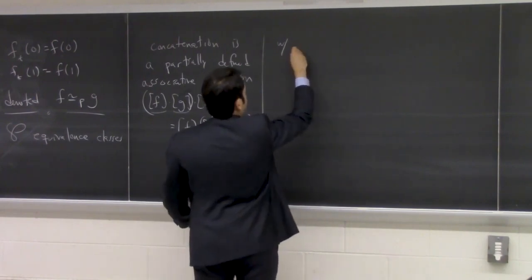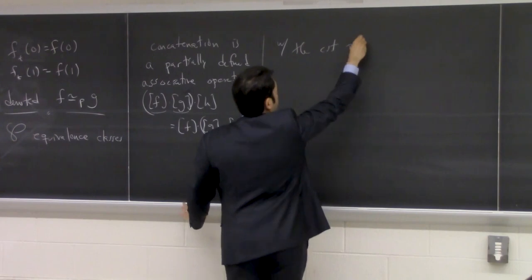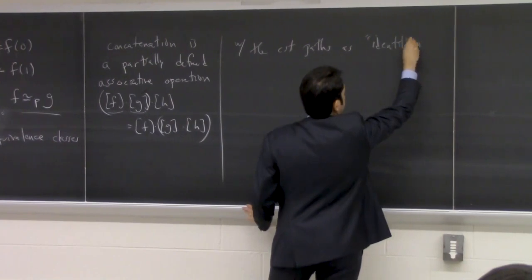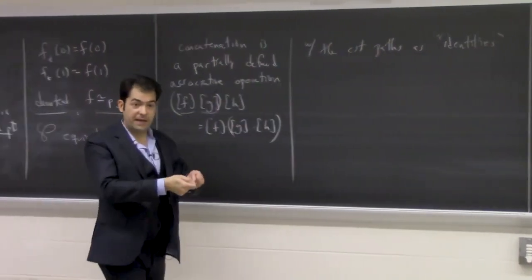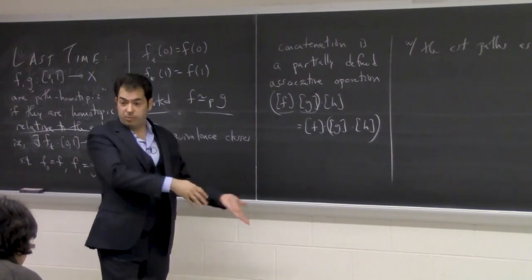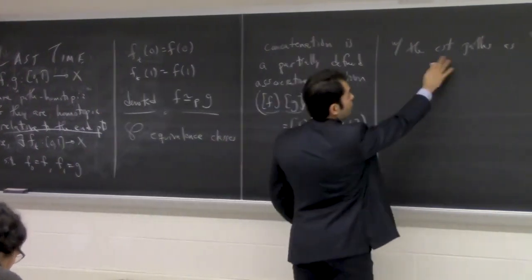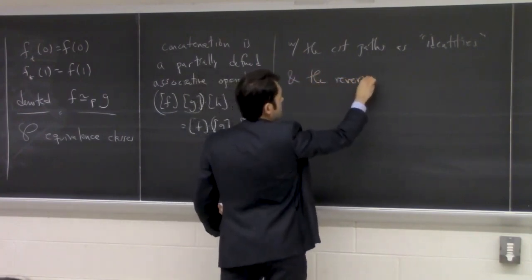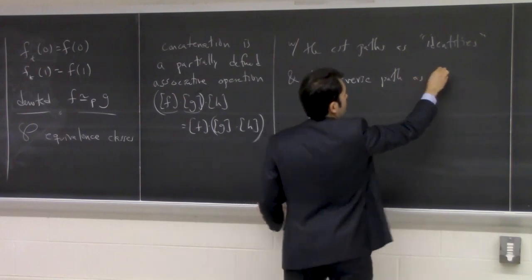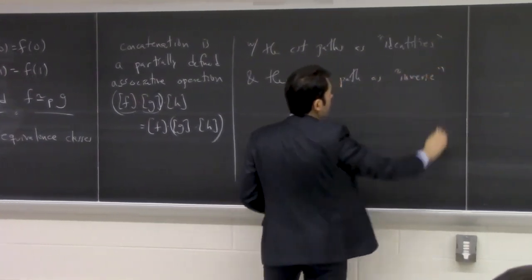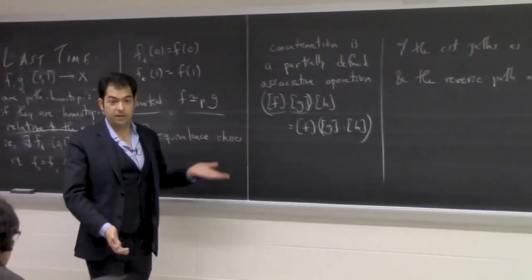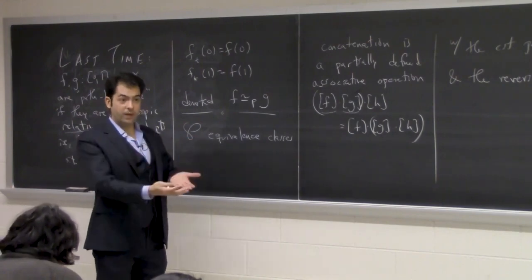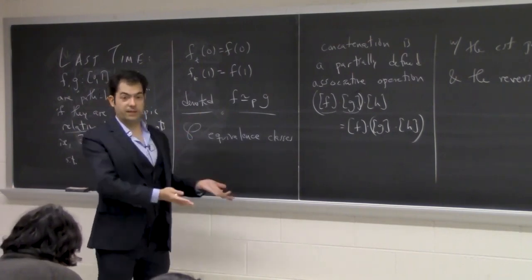with the constant path, identities, right? Plural because the constant path only can be composed with something that ends there or begins there, right? And of course we mean the homotopy class of the constant path. And the reverse path as an inverse. Right, and I put it in quotes because there's not a unique identity, so what do we mean by inverse? But of course what we mean is that you get an inverse on the left or the right. It just gives you the appropriate identity.